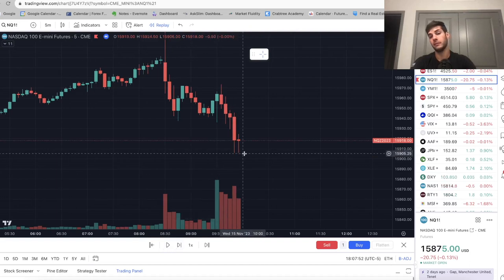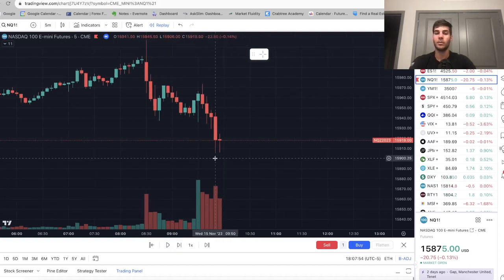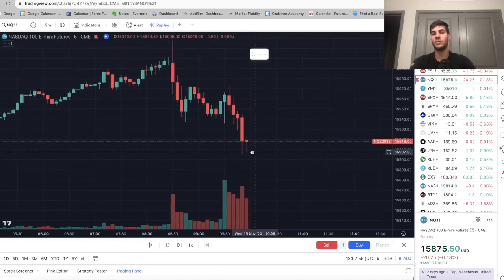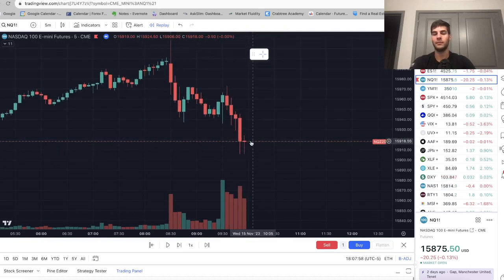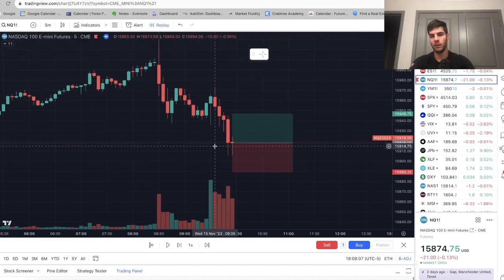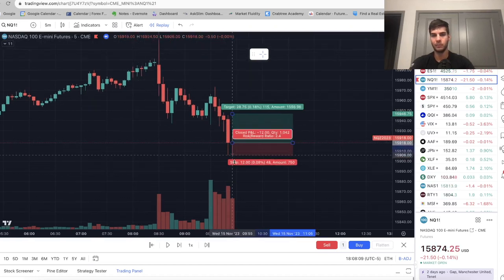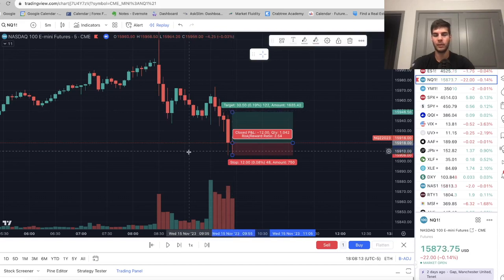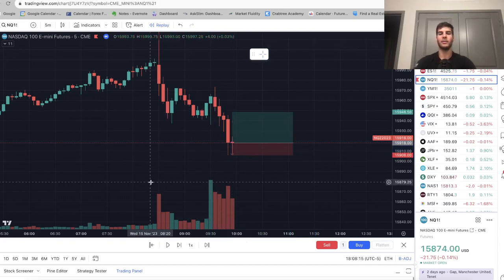Okay, that's a double bottom, right? So an early entry is getting in long here, and the first target is just resistance to the left. What I would do is get in with small size right now, put the stop below the low, and then target resistance to the left, basically the wick here. So that's already a 2.5 R, but this is too early. We want to see a little more.